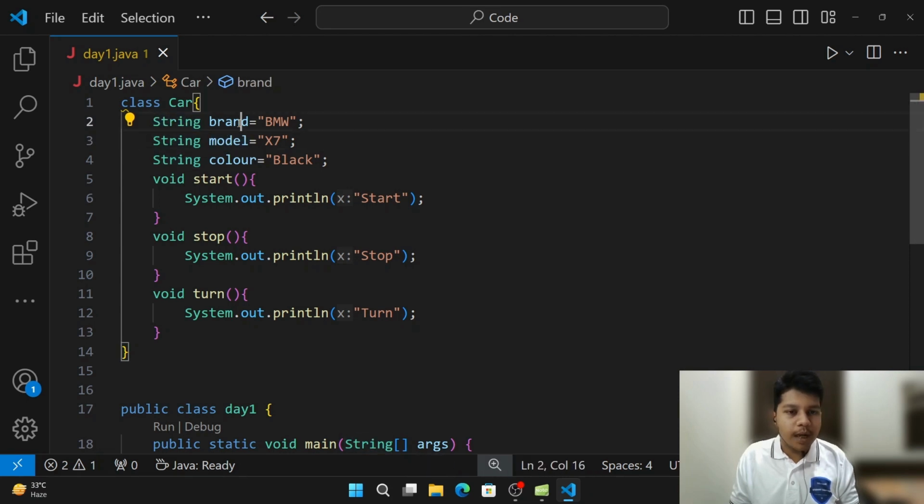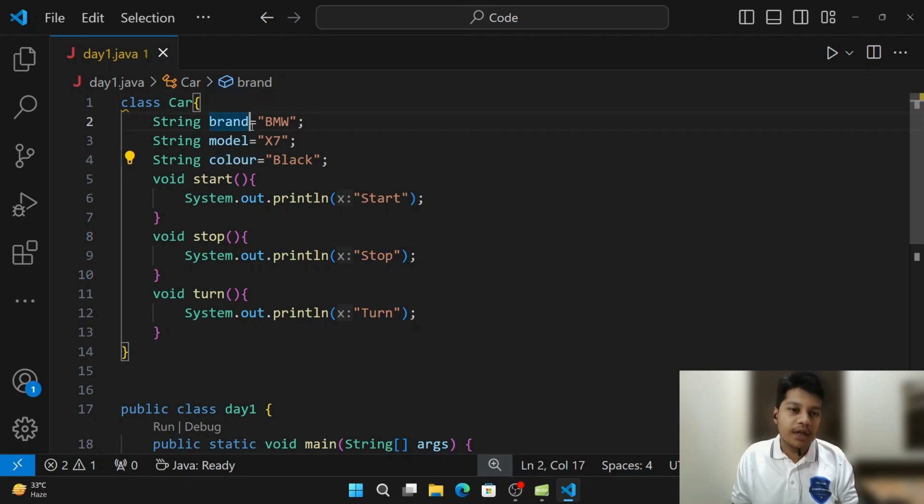This is our data member, and this is its data type, and we have assigned the value BMW to the data member brand. We assigned the value X7 to model, which is again a String, and we assigned the value black to the color data member. So all our three data members are now defined.